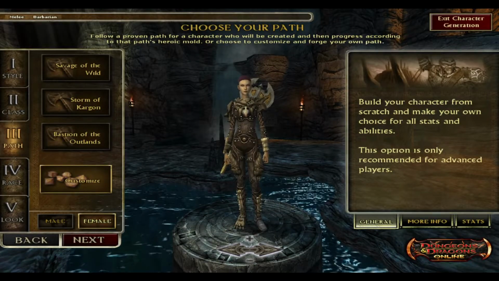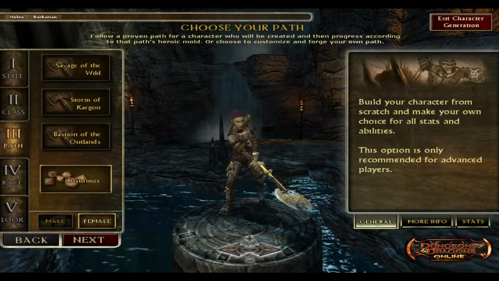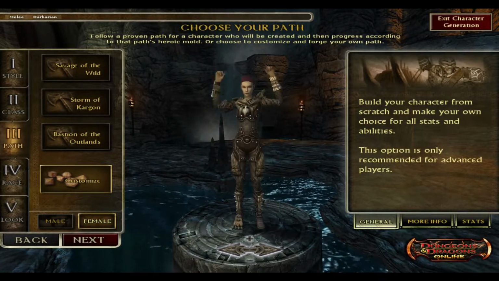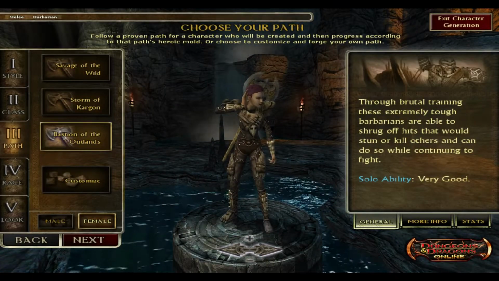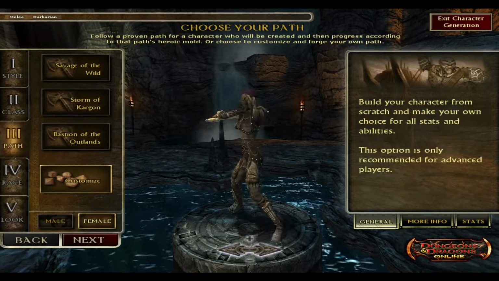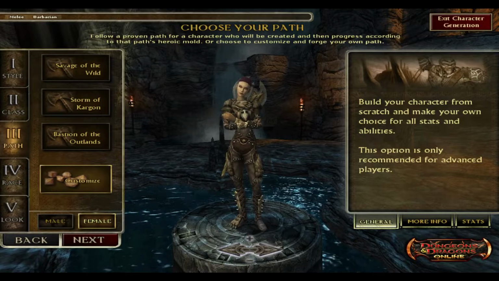Alright, so paths. Basically what we have here are 4 different selections. We have 3 named ones: Savage of the Wild, Storm of Kargon, Bastion of the Outlands, and then we have Customize, which allows us to make whatever we want with the resources allotted to us. I'm not going to bother with any of these. These are basic outline builds. They've got little flavor text here that helps you understand what they're all about. But we're going to go with Customize. I always recommend Customize, and we're going to detail exactly what you want to see out of your Barbarian, so you know what you're looking for.